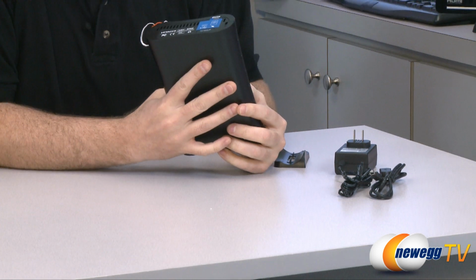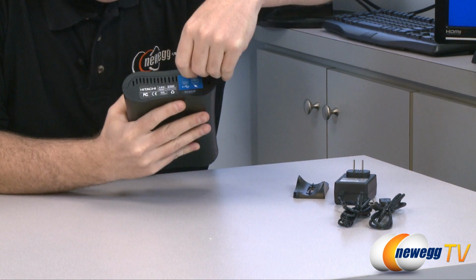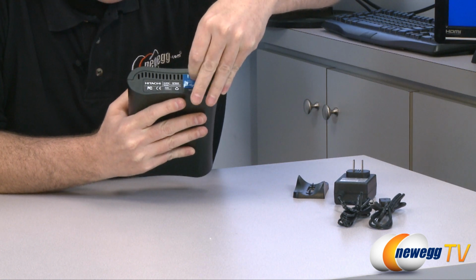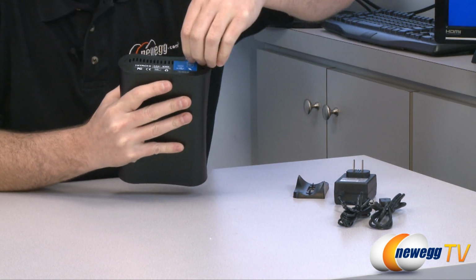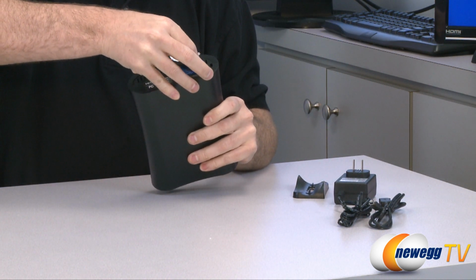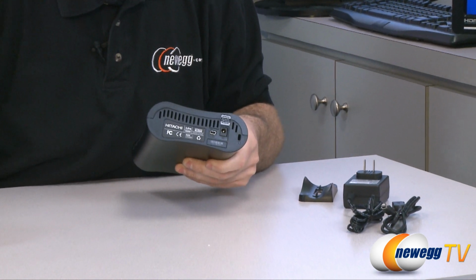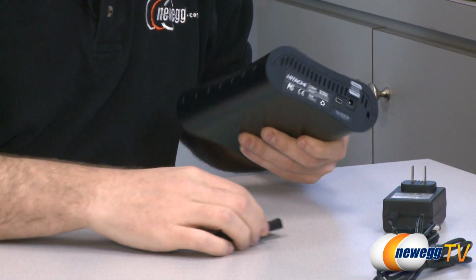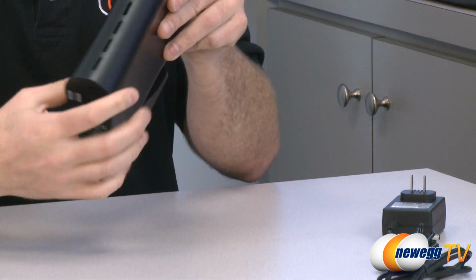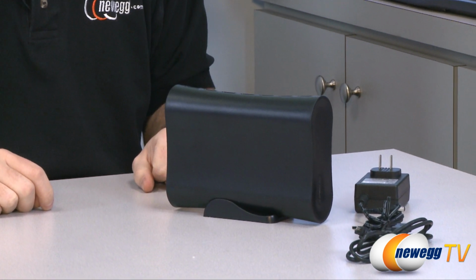Here at the bottom of the drive we can see that they have a sticker over our USB port and our power port. I think they just want to make sure that you know which is which. They also have a little Kensington lock right there, which is also nice. If you're in a public environment, you can lock this down to make sure no one can pick it up and run away with it. But there are our two ports, USB and power, and there's our stand on the bottom. It's got a couple little prongs, and it just drops in just like that, so the drive will stay upright on your desk. Alright, let me get this plugged in and then we can hopefully pull up some benchmark numbers for you guys.